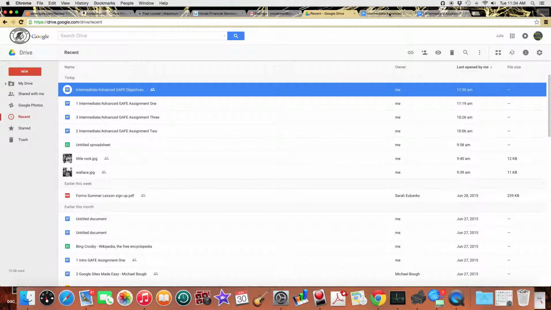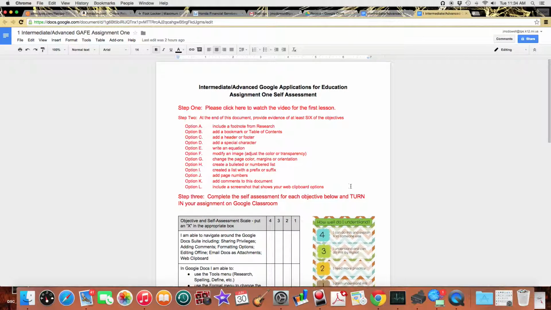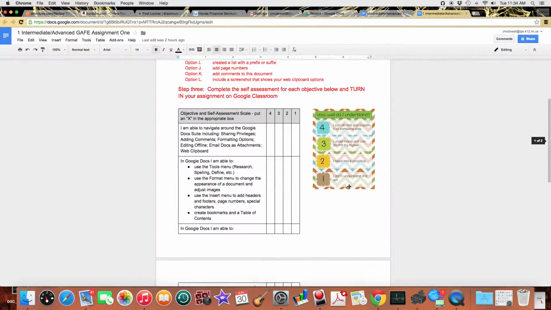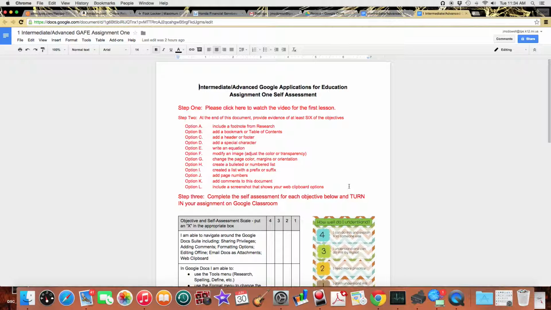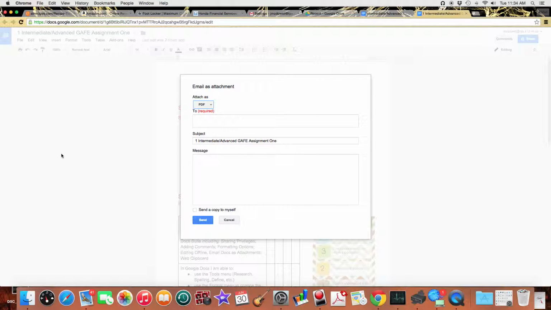Okay. Alright, here's one more thing, emailing a document as an attachment. So I'm actually going to use this document right here because I want to show you how emailing as attachments looks a little bit different depending on what format you choose. So I'm going to go to File, and I'm going to say Email as Attachment. And there's a couple ways you can do this. A PDF is portable document file. I'm going to send it to myself. I'm not going to put a message in there. I'm going to hit send.